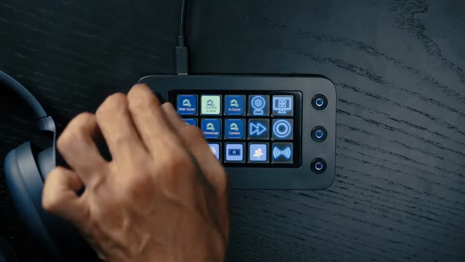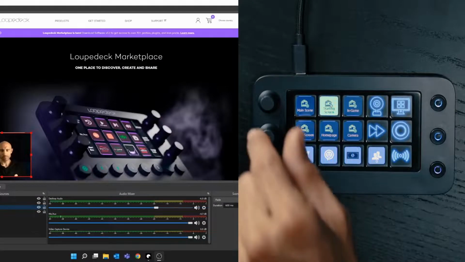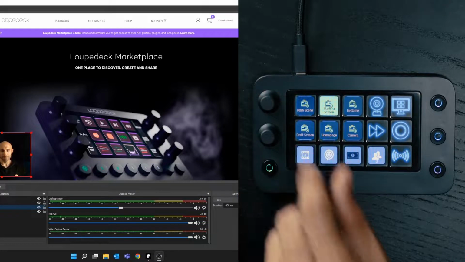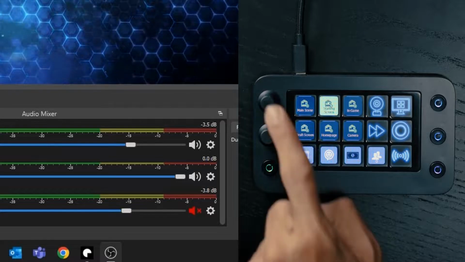But one of the best features of the device is definitely the dials. You have 2 dials that you can use to control audio, to zoom in and out of an application, or to simply scroll within a browser window. And especially the sound features are super interesting for streamers and really make their life easier. Not only can you adjust the volume of your microphone or the volume of the game directly, but you can also press one of the dials to instantly mute that audio source. So you have your own personal cough button readily available right there.